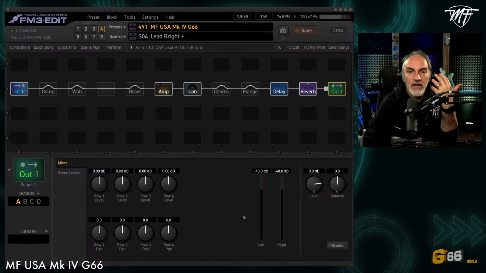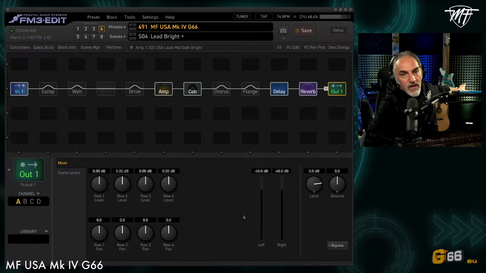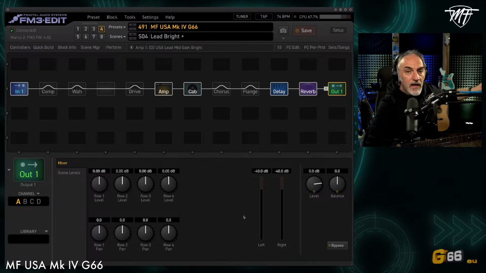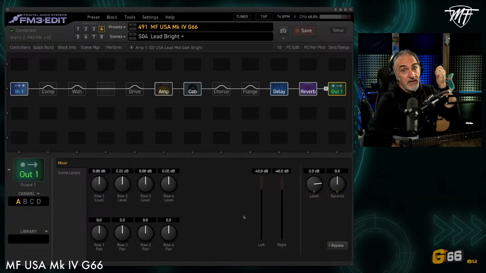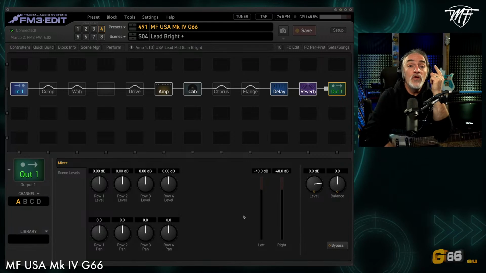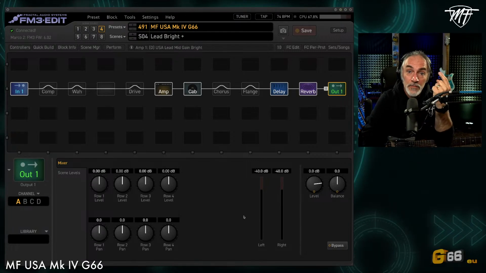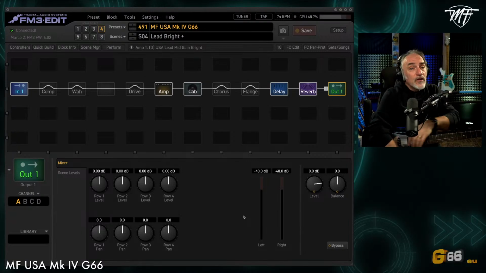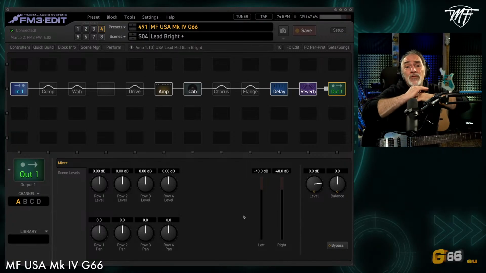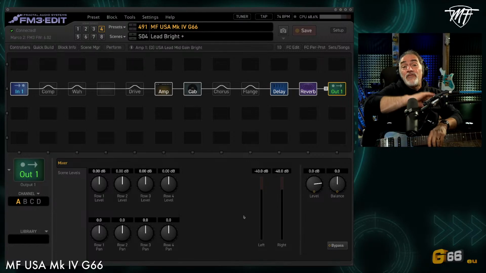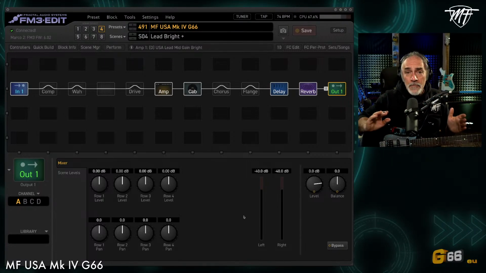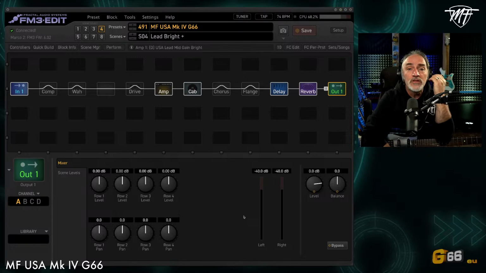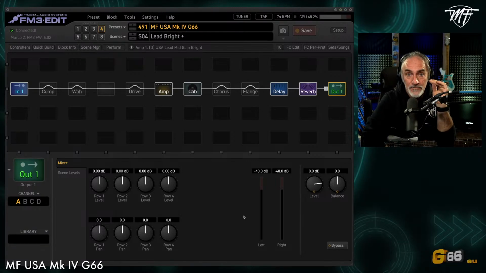To work with the profiler, you have to have the real amp beside you, and work first with the amp, then you can make the profile. And also, you have to know how to make the profile, because some people believe that the profile means to put a microphone in front of the cabinet and that's it. And this is absolutely a fake, the biggest fake in the world, because you cannot do the profile putting the microphone in front and that's it.